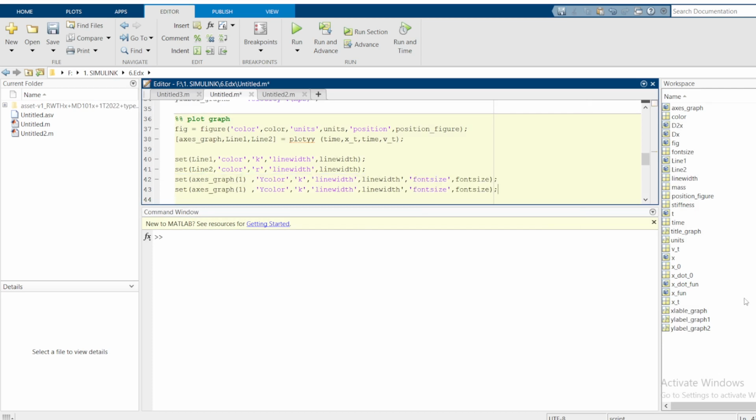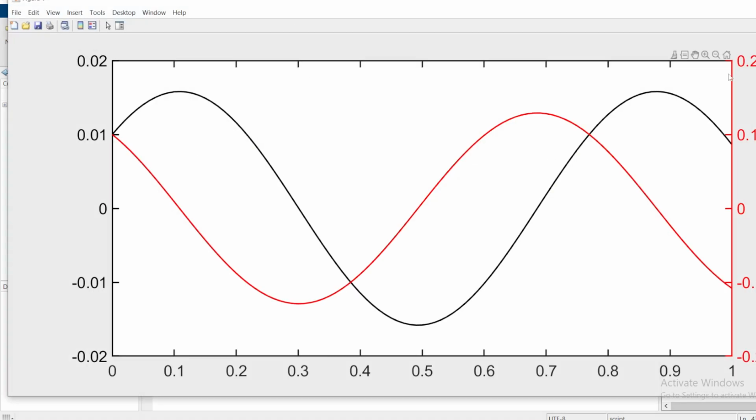Then to search for the graph 2, the rightmost graph. Remember we said axis graph, this one here, returns either graph 1 or graph 2. I'm using 1 and 2 for left and right axis. This one I want to use red. Now it becomes red here. You can see, it becomes red.